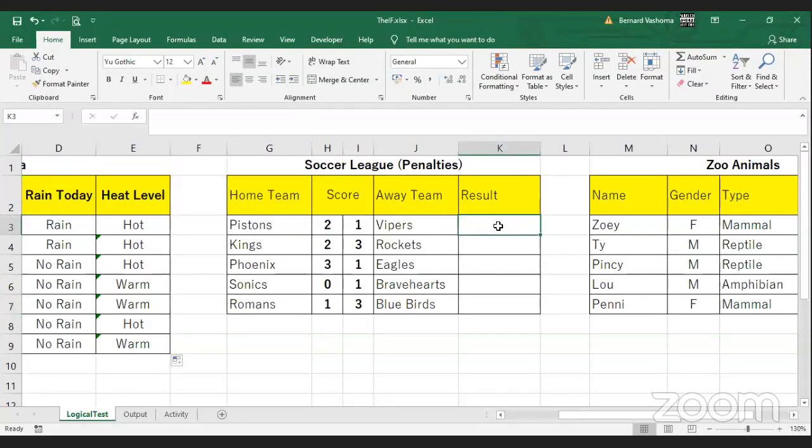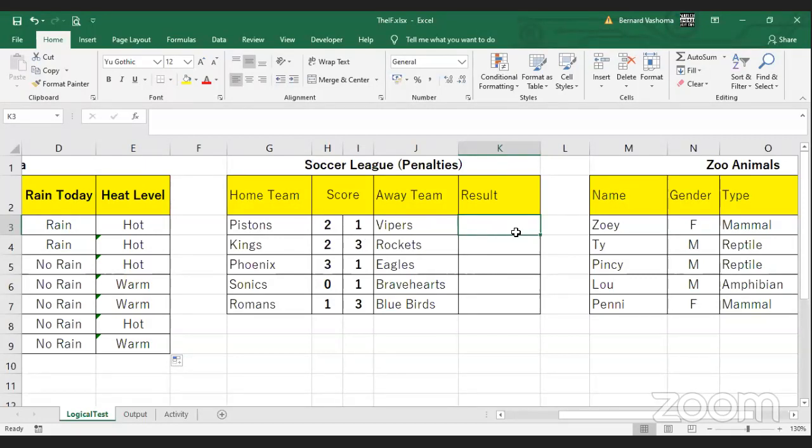All right, the condition can also have a cell for comparison, two cells for comparing two cells. We have a situation here as soccer teams were playing soccer, and then the games were decided by penalties, so there can only be one winner. So we want to use the IF function to decide whether it was a home win or an away win, right? So those are the two output values that we want, based on the scores that we have here. These are the scores, right?